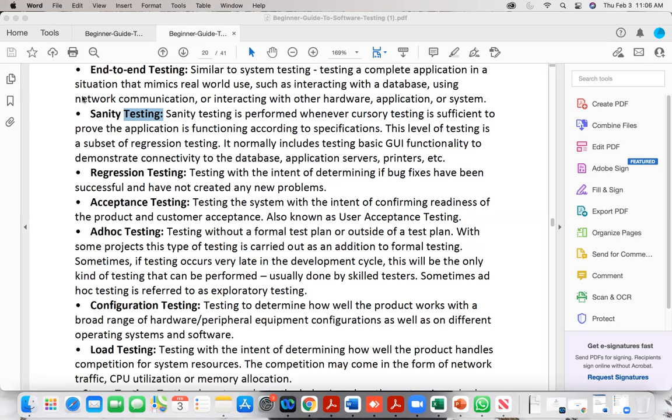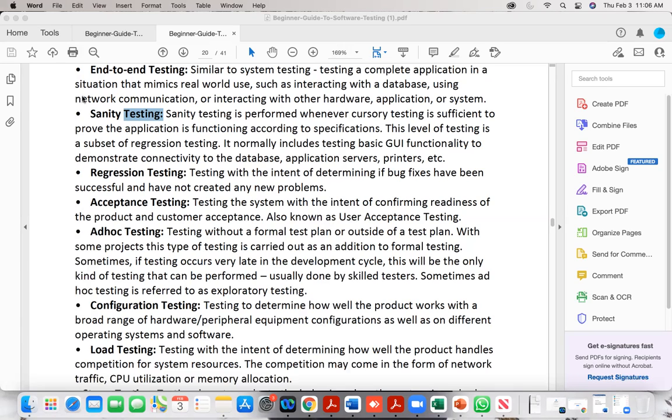If you take any software company, they will use regression testing continuously, because at the end of the day their client will be focusing on the application only, right? The application should not change, its features should not change. So this regression testing will be carried out the most number of times.